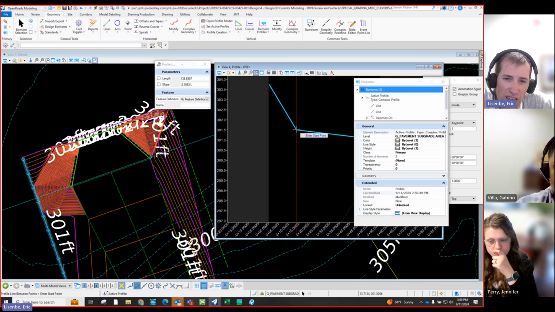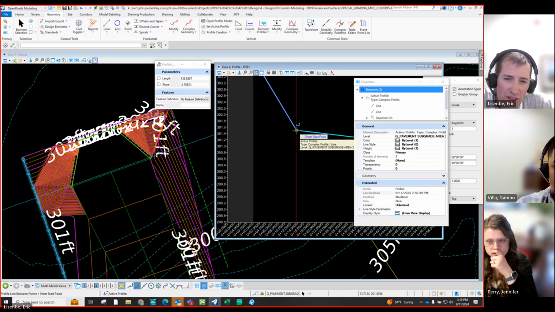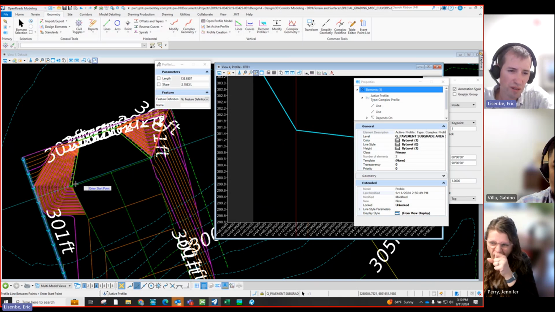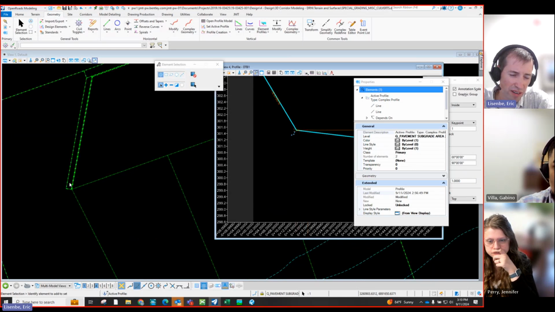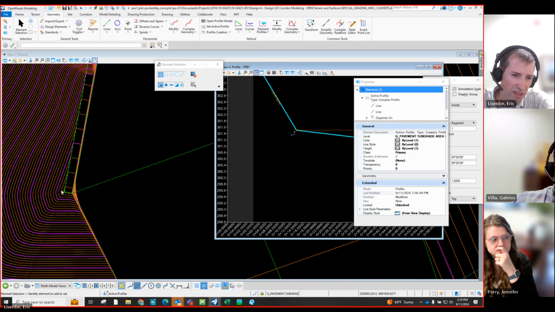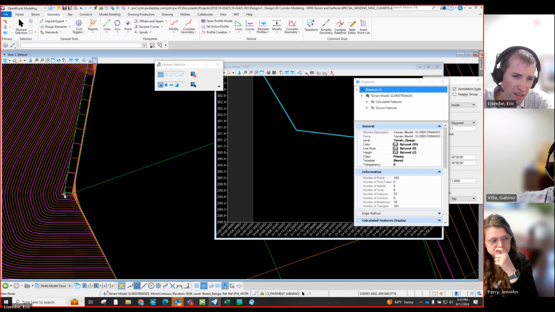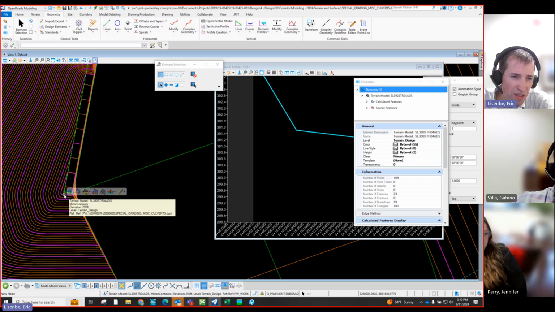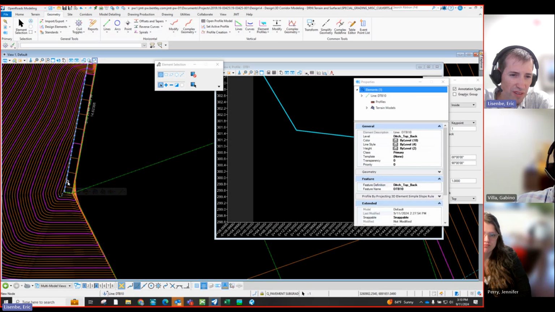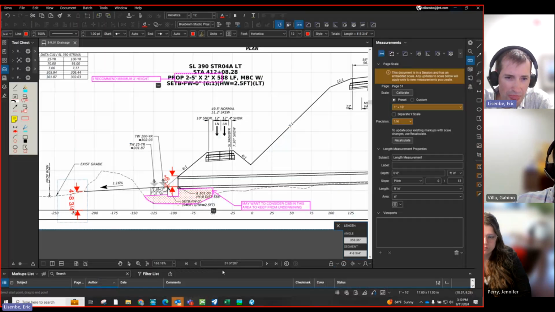That's 301. Why is that? Actually, you know what we did? Something must be messed up about this elevation. Let's see. 292. Something's wrong there. I did something wrong. What did we say? 301 low line.